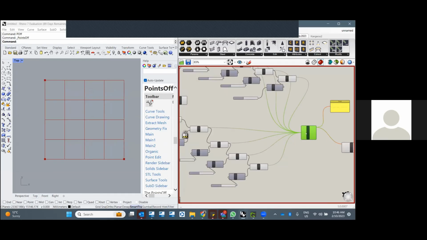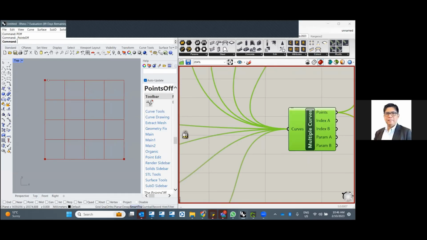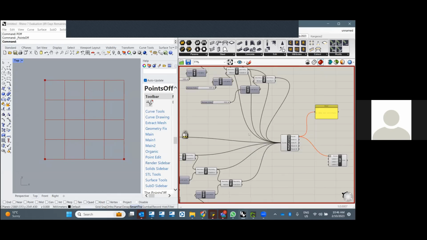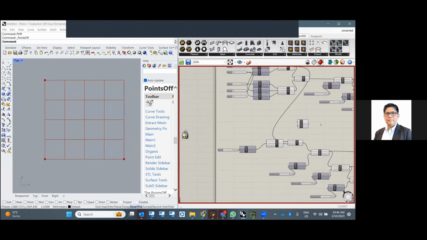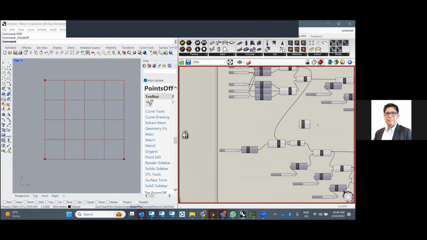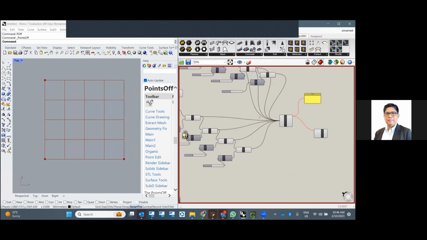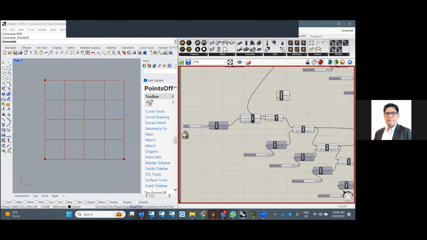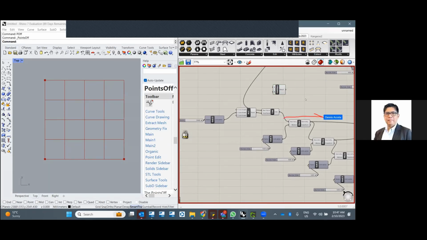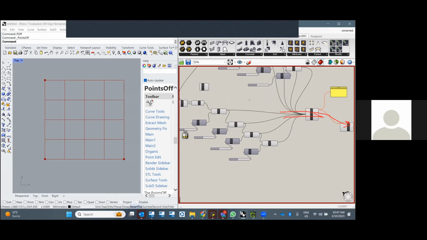I've added these multiple curves, right? But in here it did not show all the points. Oh, wait. I haven't added the addition yet. You add this line. You also add this line. Zoom in. To the left. One more line here. This line. Ah, to the multiple curves. Yes. Okay.